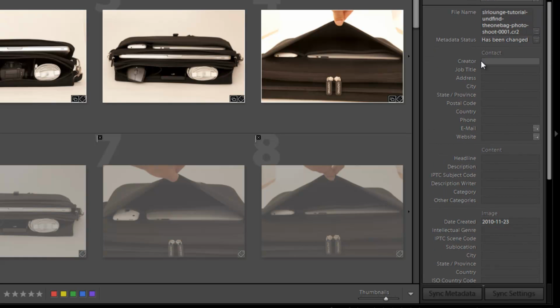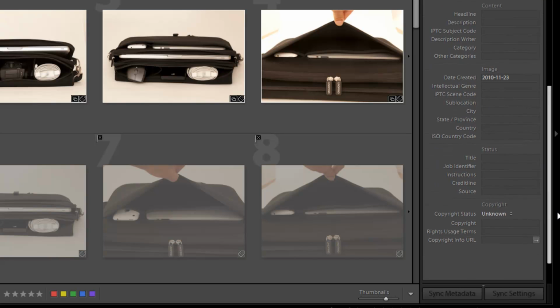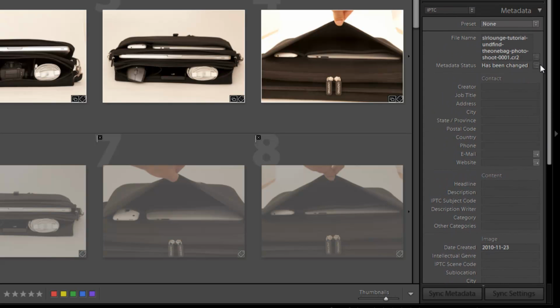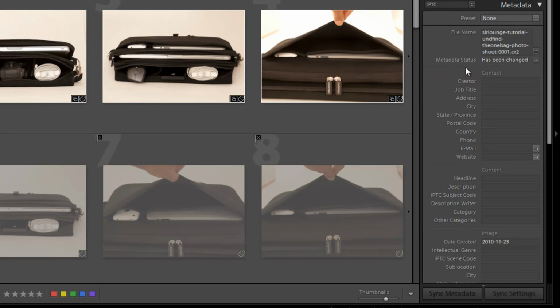So if we look here, we have information on contact information, on the actual image content information, on image details, on status, copyright, everything. So there's a ton of information that can be filled out, and all this information will go right along with the photos when they're exported. So when you're uploading these images to Flickr and things like that, it'll contain all this information, and Flickr will be able to use however much that they support, which Flickr should support basically everything that the IPTC creates because they are the standard.